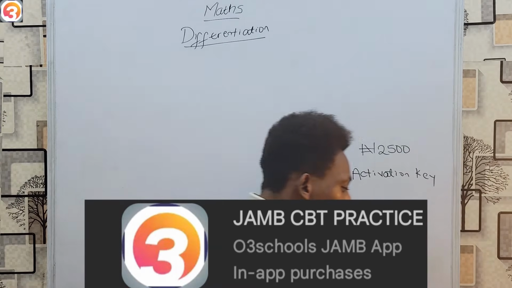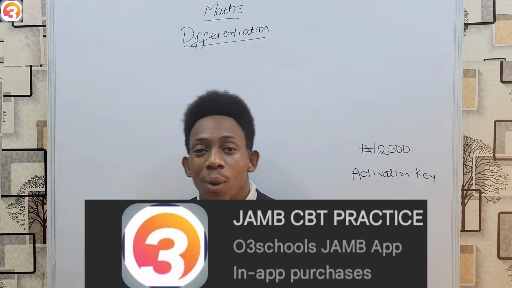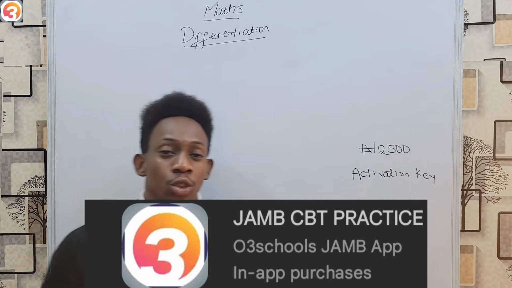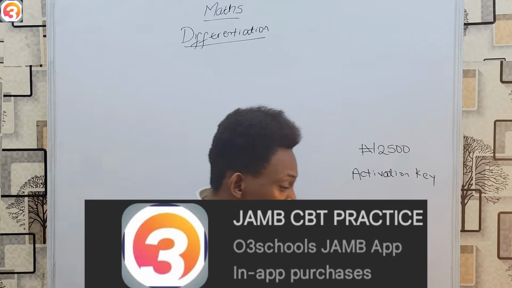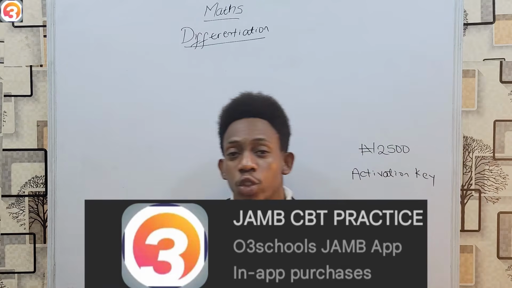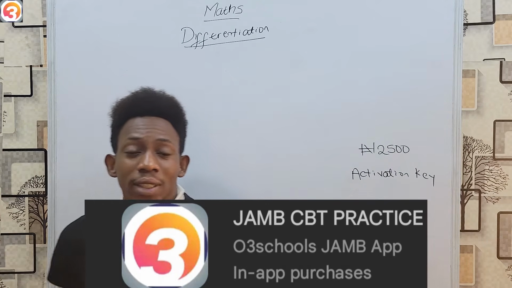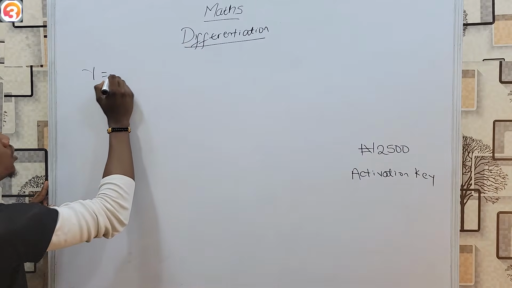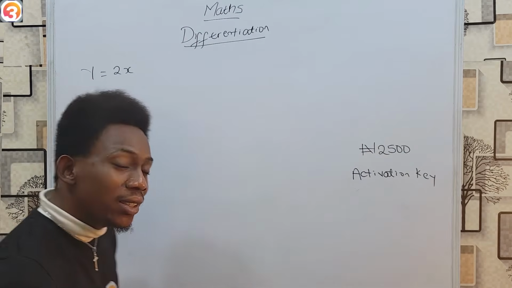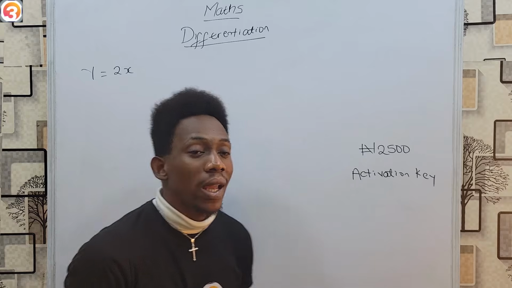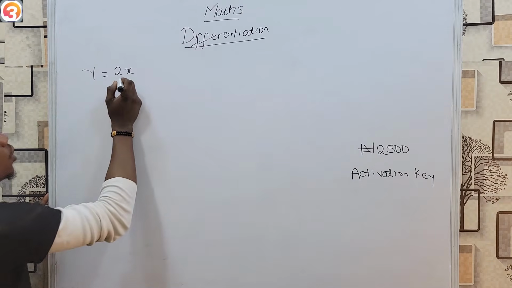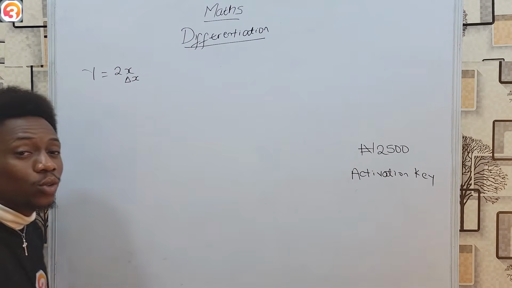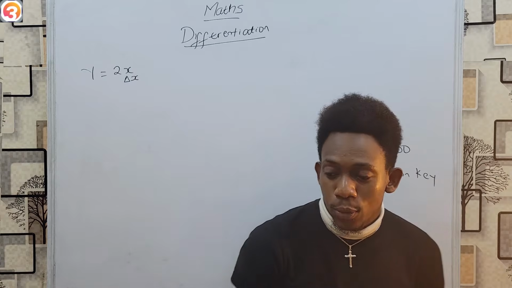Differentiation is one of the most important topics in mathematics, and one you are guaranteed to see in your JAMB. There's no avoiding it. You must see a differentiation question or more. And what's differentiation? Differentiation simply measures the change in one variable when there's a change in another variable. Quite simply, if y was equal to 2x, when you are being asked to differentiate y, it simply means find what happens when there's a small change in x. What kind of change will there be in y?